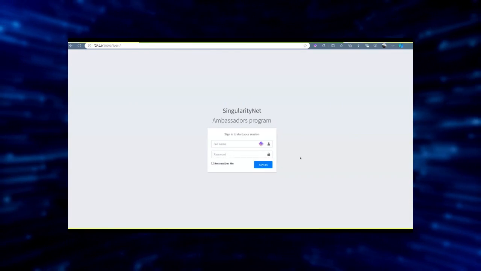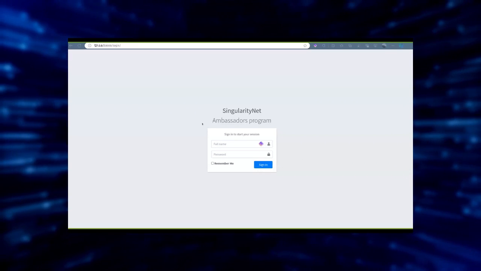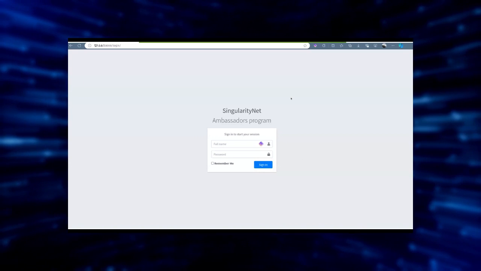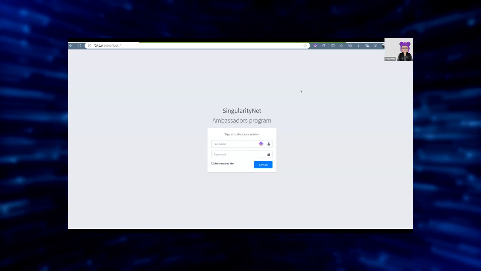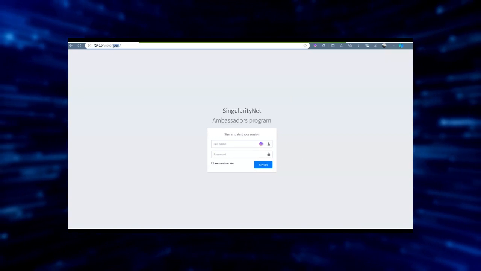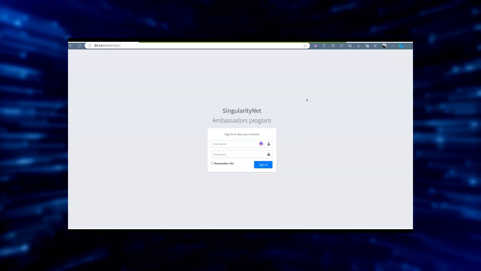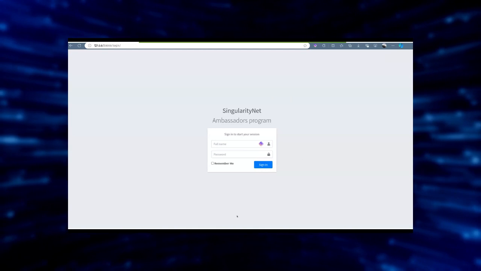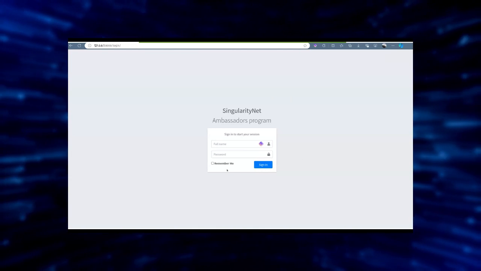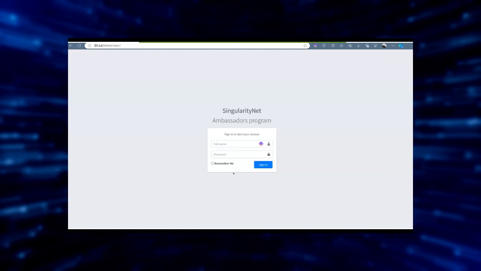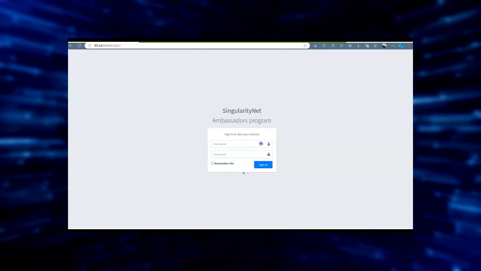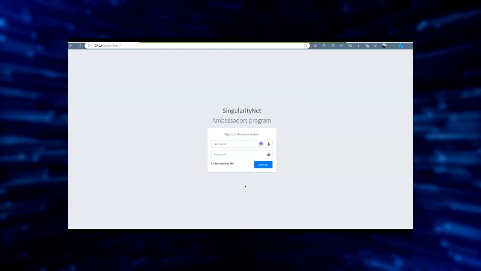Okay, can you see my screen? Yes, very nice. So as you can see, this is running locally on my machine. The first thing that you're met with when you enter the website, when it's hosted, is this login screen. It will have a sign up page, which we didn't add yet. It should be added tomorrow, probably. Sign up plus Discord sign in and sign up as well.